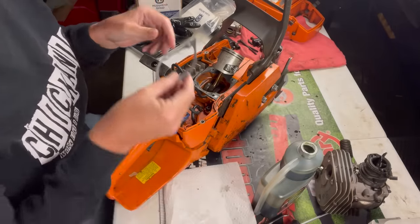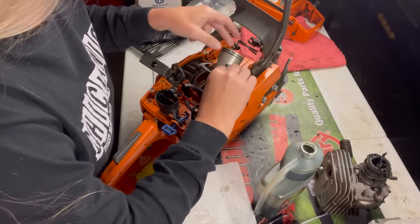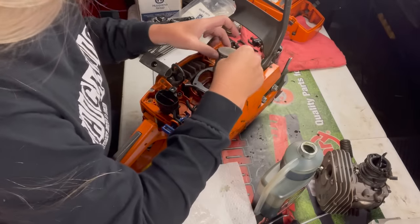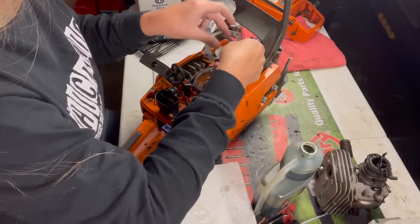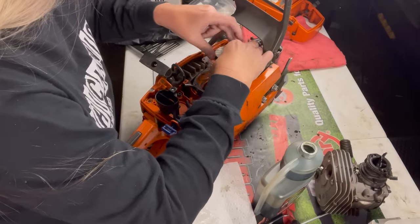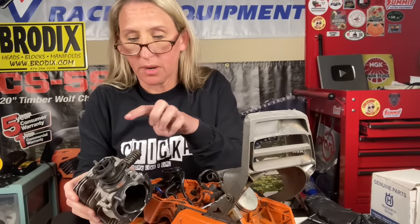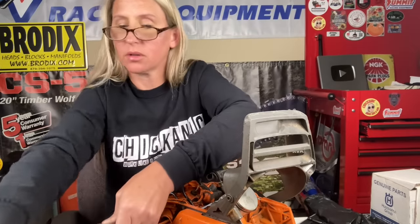Grab our gasket. Does not go that way. Make sure to put your gasket on before you forget, because, oh, I did have it backwards. There we go, that all lines up. Sweet. At this point, I'm gonna go ahead and get my old cylinder. I'm gonna take off the intake boot, the screws, and the isolator spring so we can put it on our new one.